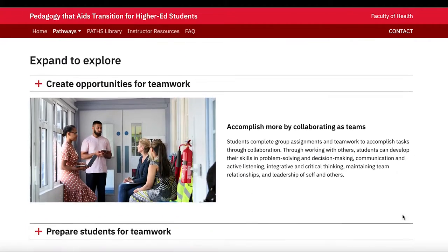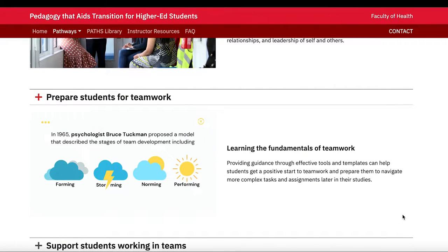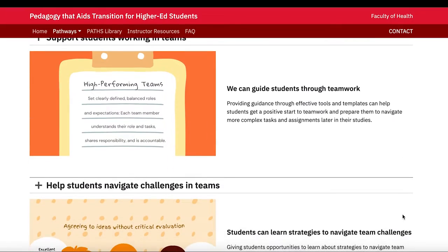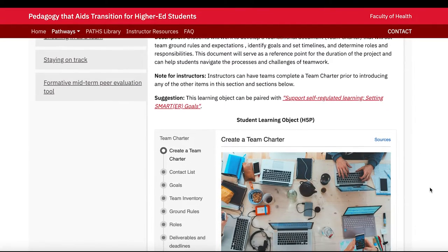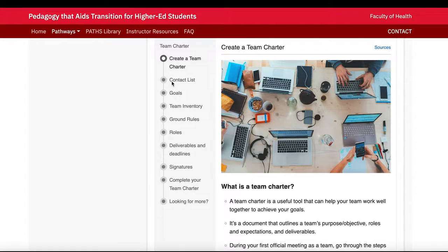When I think about skills like communication and being accountable, planning and organizing, and resolving conflicts, they feel like foundational skills for all aspects of life. I teach a first-year course in health studies and one of the assessments for this large class is having groups of four to five students create an infographic. Recognizing that many of these students are new to York University and haven't yet developed social or professional connections in class, I find it helpful to use a tool like a group contract.